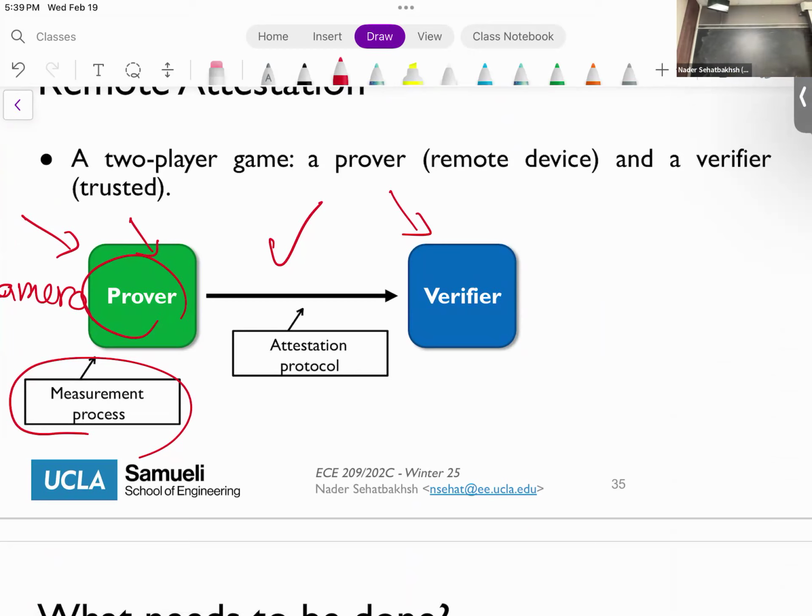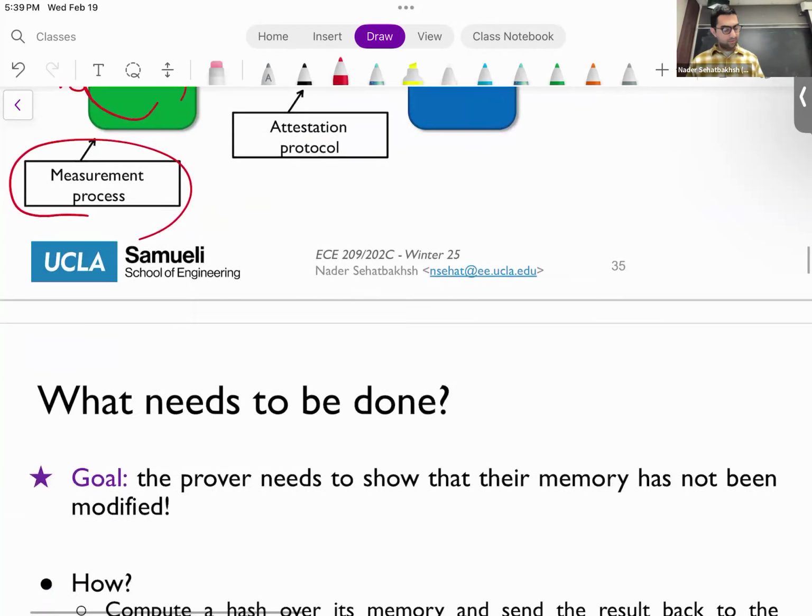If the attacker controls this and can somehow lie to us about the status, this attestation protocol fails. I want to have some guarantee that if this device has been modified, I can for sure detect that it has been modified. So that's the security aspect of remote attestation.